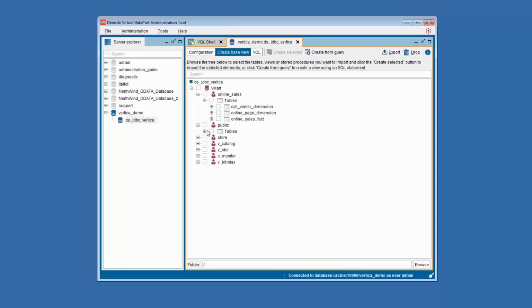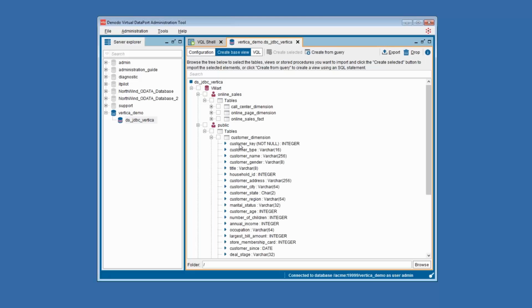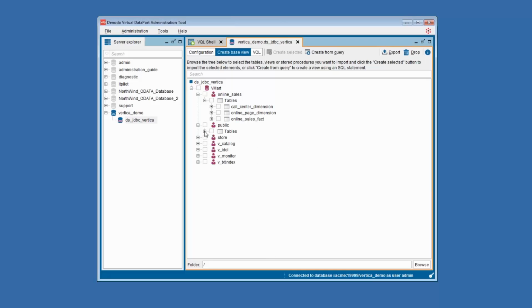The tool shows me the tables and the views that I have on the database. In this case, I don't have any views, that's why you cannot see them. And also for each table, you can see its fields, some information about each field, and the type. In this example, what I'm going to do is create a base view for each table of the schemas online sales and public.